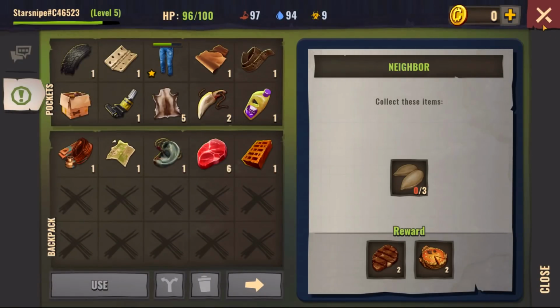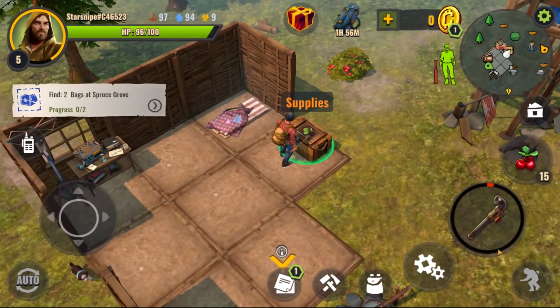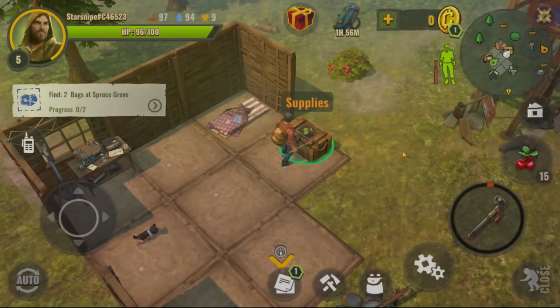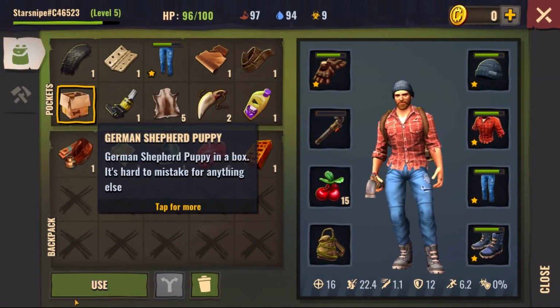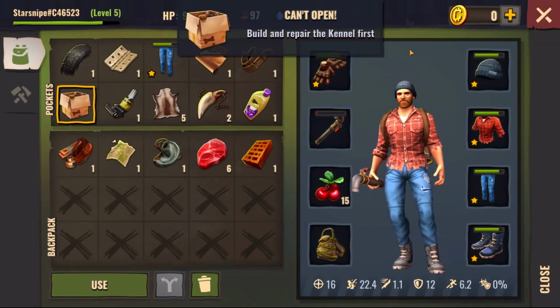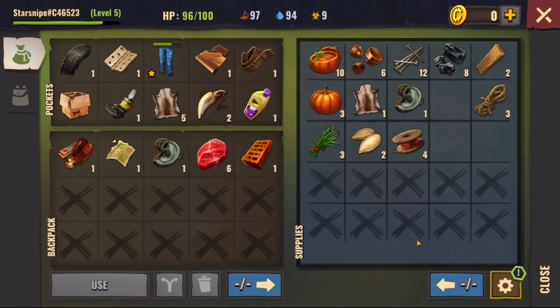I gotta bring 3 pumpkin seeds over here to Betty. Betty, luckily for you, I think I have some. However, it might only be 2. Also, look, there's another puppy. Another puppy. The puppies, they love me. Okay, I gotta go ahead and use this. I gotta build and repair the kennel first. Okay, I cannot use that yet at the moment. That is a little bit heart-wrenching.